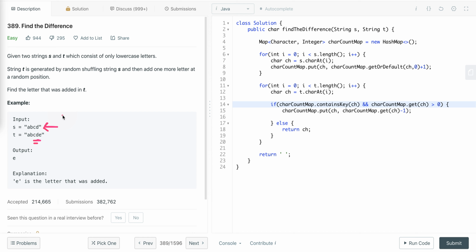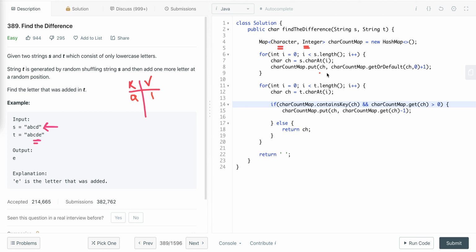So let's visualize this approach. Let's create a hash map. A hash map is nothing but a key value pair. And in this case, the key is the character and the value is its count. And why we are considering the count, you will understand shortly. First we traverse this string and put the characters in the hash map. The first character is A. A is not present in the hash map, so we put A and its count 1.